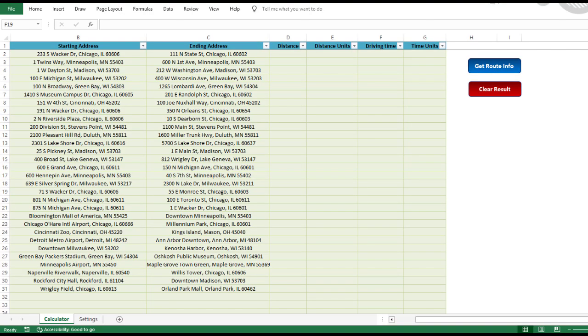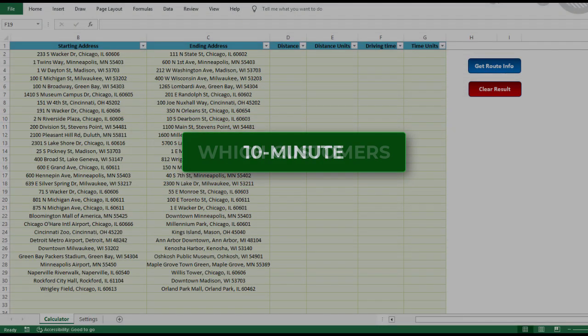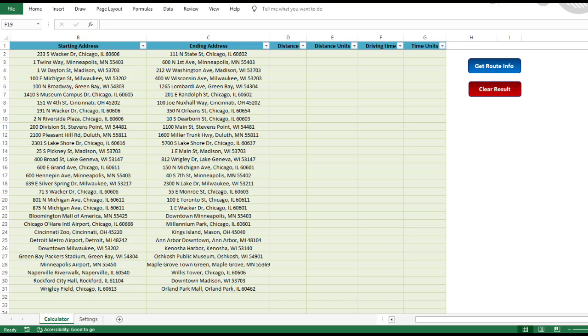Every time they planned a promotion, whether it was direct mail, geo-targeted ads, SMS, or email, they needed to know exactly which customers were within a 10-minute, 15-minute, and 20-minute driving radius. For their campaigns, driving time mattered far more than the driving distance. But before they found us, that process was painful.